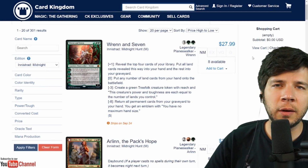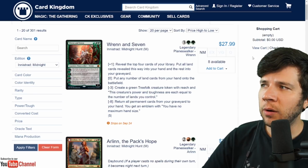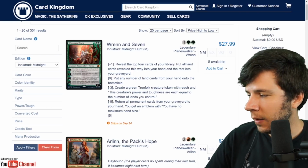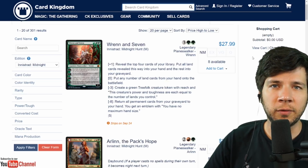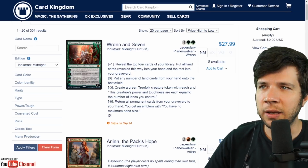So we're over here in Card Kingdom now, and we're going to use this as kind of a tool to judge the EDH appeal of this product. Right now, we are over here sorted by price high to low, and these are basic variants, okay? I'm using this as an illustration. If you were to not take the $200 and buy it on a collector box, if you were to just come over here and cherry pick singles, let's talk about some of the most exciting EDH cards.